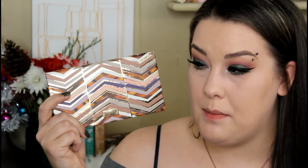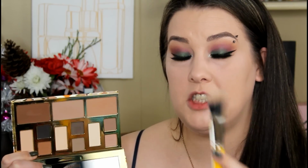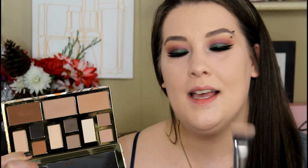for the top. Now we're going to play with the Tarte Face Shaping Palette here. I love Tarte's packaging. It's gorgeous. So I'm going to go into the middle shade here, Desert, and I'm going to use the Delium Tools Face Shading Brush. They kind of go together pretty nicely. And I'm just going to start kind of bronzing, sculpting, whatever you want to call it. These seem very pigmented, so I'm a little afraid.